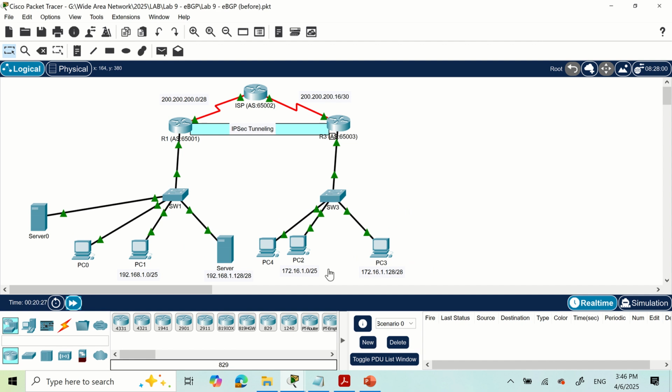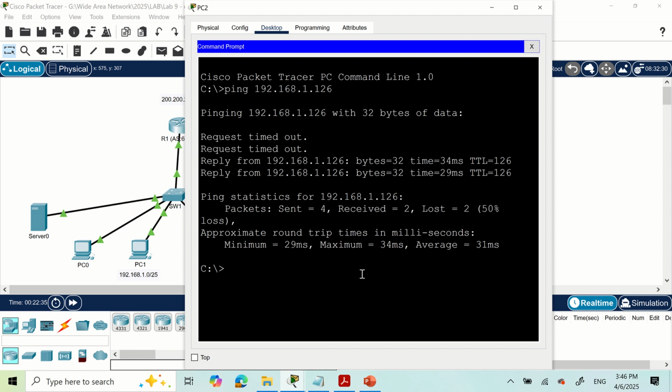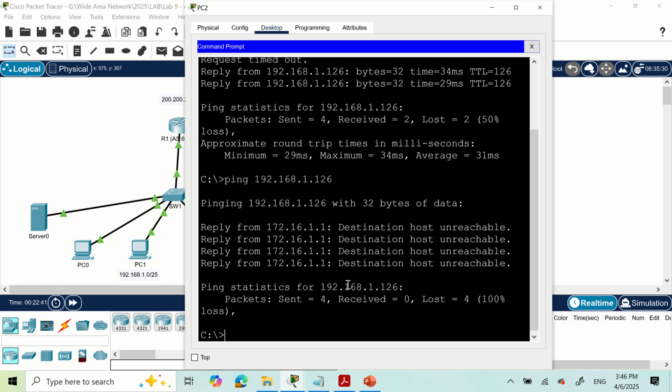So fast forward and let us test again. Here we need to ping from PC1 to PC2 or PC2 to PC1, vice versa. So I just ping from PC2 to PC1. You can see that the destination host is unreachable. Why is it unreachable?